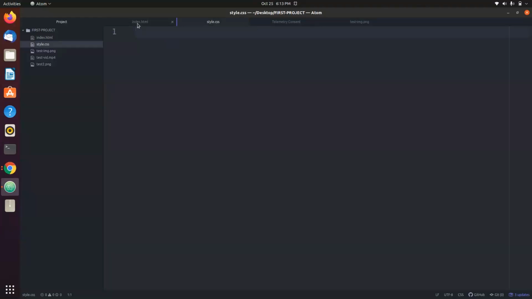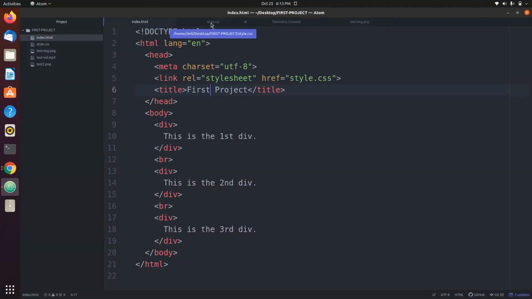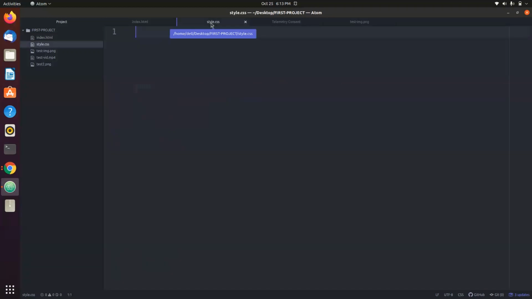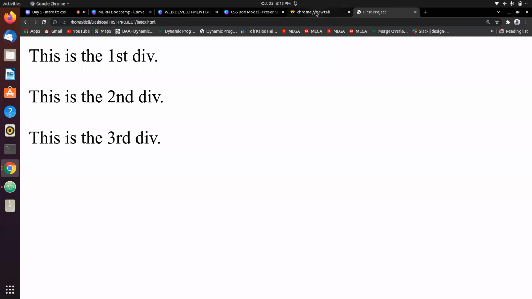So let us just start by writing certain lines of code for our entire HTML document. There are certain rules inside CSS, so let us just start over here. First of all, there are selectors. What are selectors? Selectors are basically the elements or the classes or the IDs which you select and apply style to. These are very important.